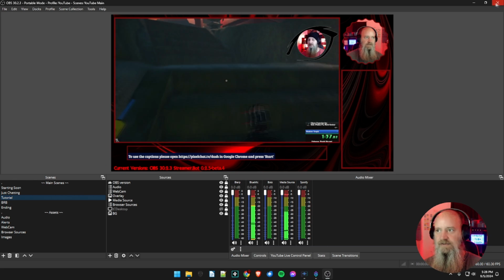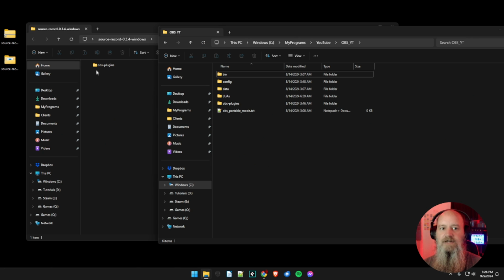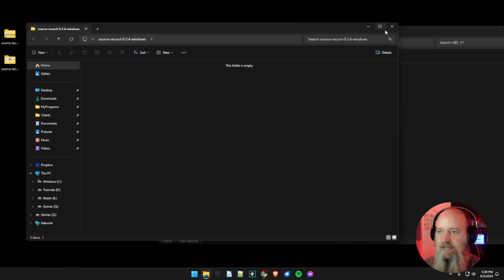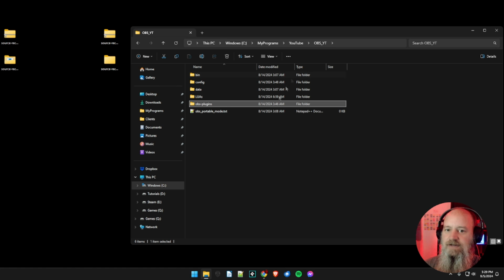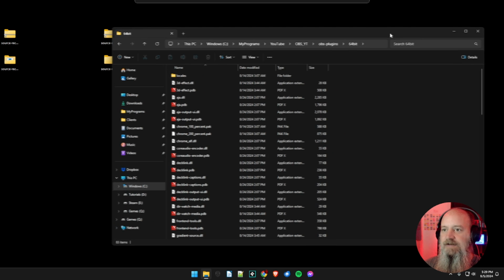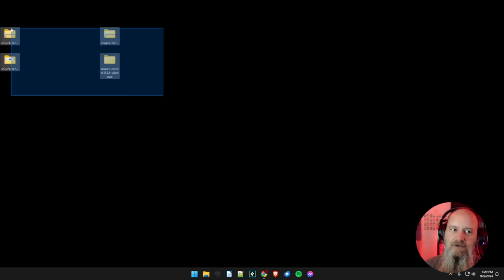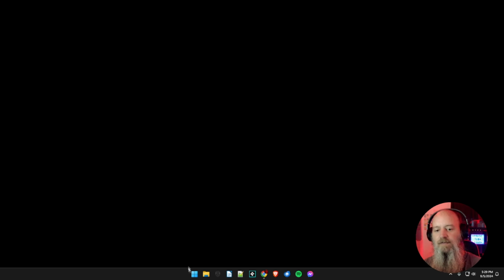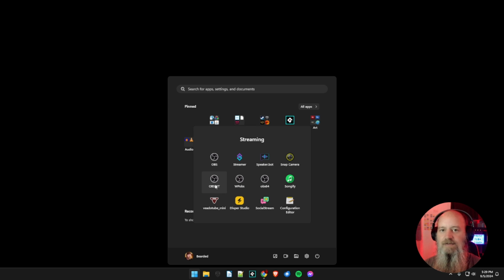Now we can just close this version of OBS, and then we can just drag this over. We'll say replace. It doesn't really replace anything in OBS. It just adds the files to the plugins folder. So you'll see here, it'll add a PDB file and maybe a couple of DLLs or a pack file, depending on what that needs. So once you have all that done, one of the two, either the exe install that takes you through everything, or the portable mode manual install, you can get rid of these. And then we're going to reopen OBS. Okay, so we're going to come in here, we're going to reopen our OBS.